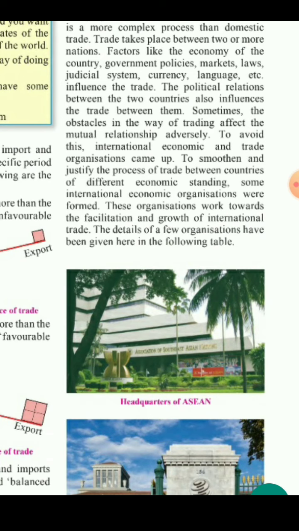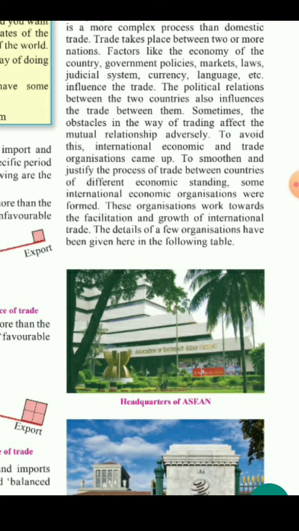International trade organizations. Now when you are trading at the international level, the processes, the policies, the documentation that are required are very complex. It is not easy. When you're trading within the nation, when you're trading regionally, the trade is very simple, very easy. But when you want to venture into the international market, there will be a lot of procedures, a lot of documentation. It is a complex process. I am reading that sentence from the textbook now: carrying out trade at an international level is a more complex process than domestic trade. Agreed, students?